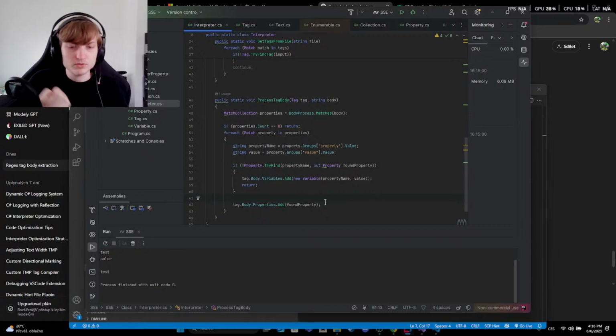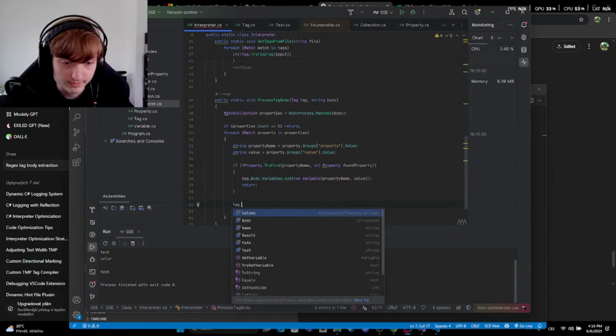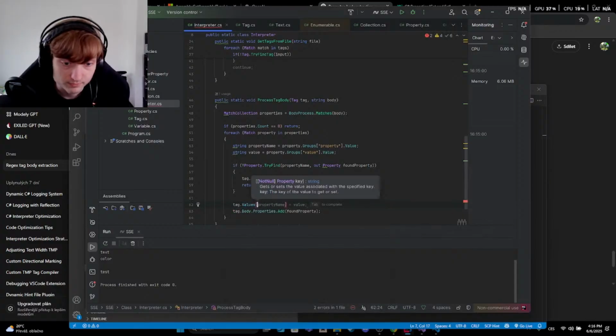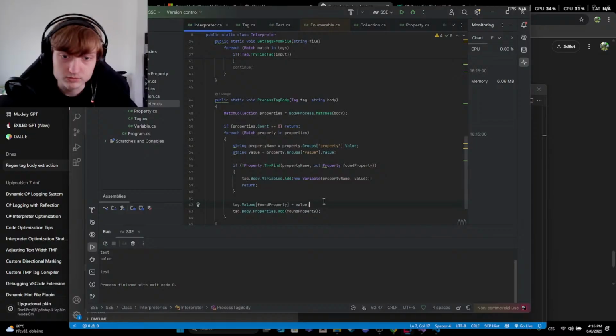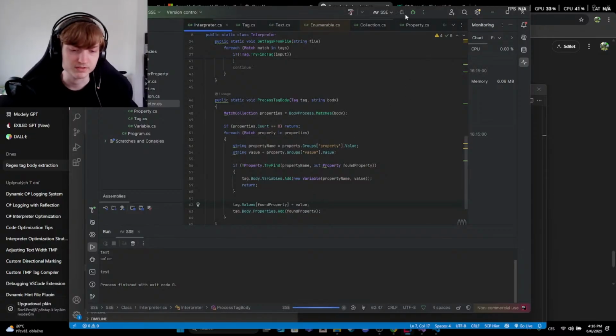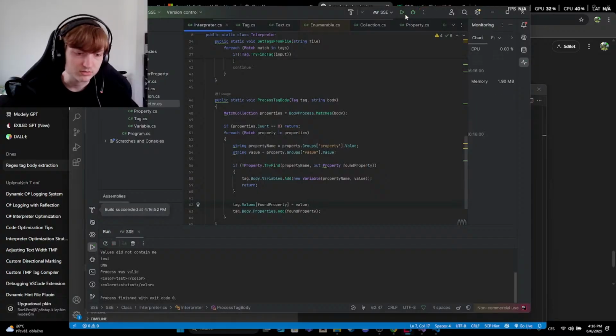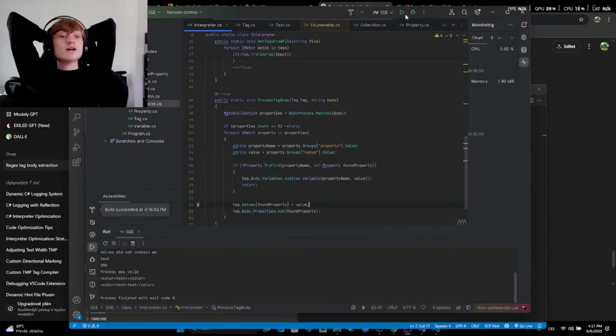But if you add the property, when adding it, you must also do tag.values, the found property is equal value. Why did I do that in the first place? Values did contain them. And now, oh my god! What's it supposed to mean? It works! Just a simple one line in interpreter missing.